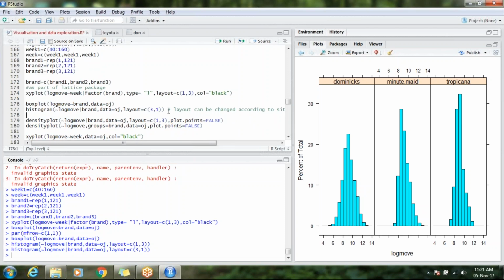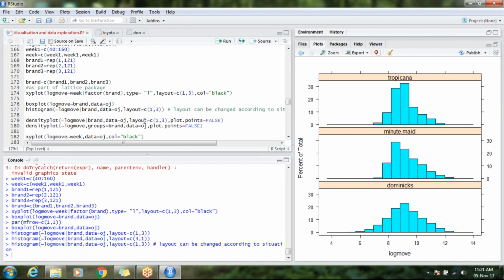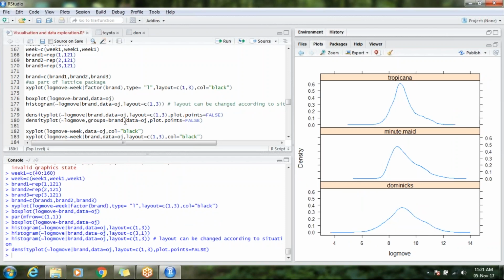It is entirely up to you what you prefer. Similarly for the density plot here, more or less in the same way they are distributed.